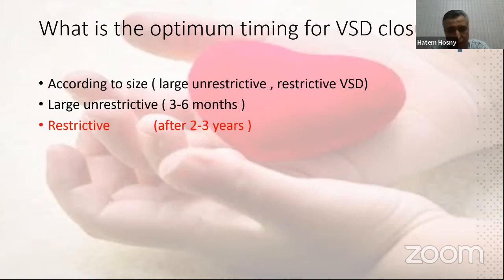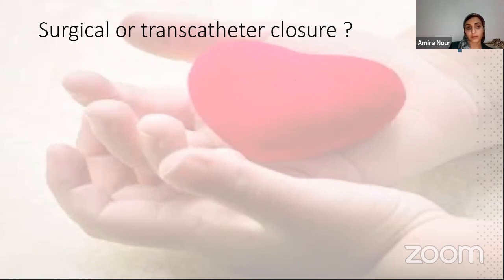Yes, Dr. We do not wait if the patient has aortic cusp prolapse. Then, regardless of being restrictive, we just go ahead. Yes. So answering your question, Dr. Soha, our patient was a 5-year-old patient. She had a restrictive hemodynamically significant VSD, and she was symptomatic. So this is the optimum timing for VSD closure for this patient.